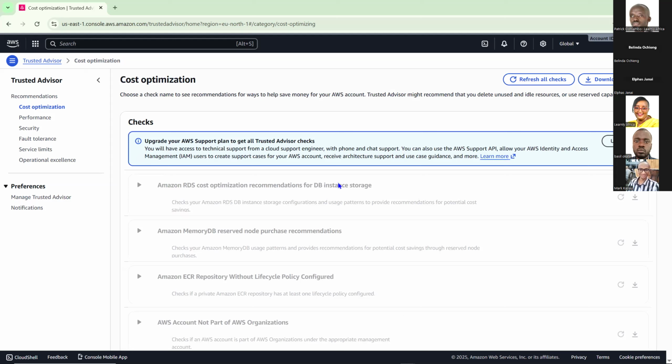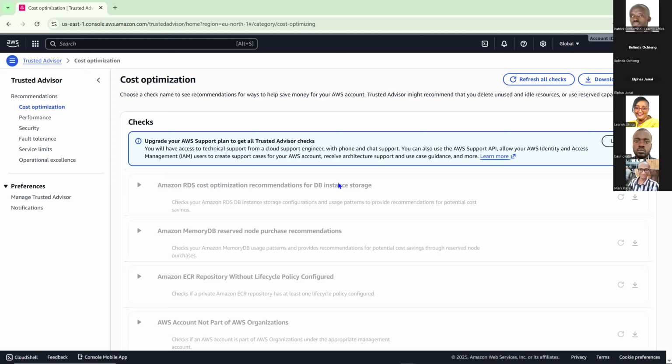If you take a higher package, let's say, for example, at the moment I'm at the free package or the basic package where I only get the basic recommendations. But now, if you want all of these detailed recommendations given to you by Trusted Advisor, you'll either need to go for something like a monthly package or a premium package or an executive package. But we will be looking at those packages. They have different names from the ones that I've mentioned.